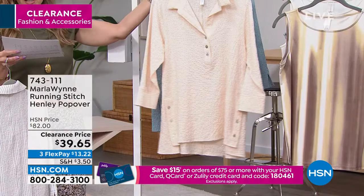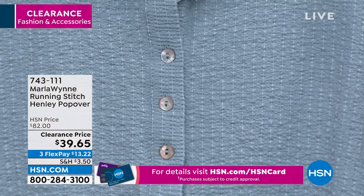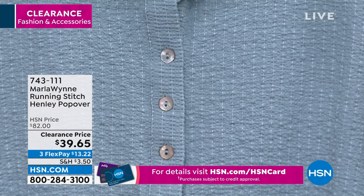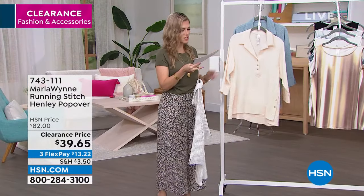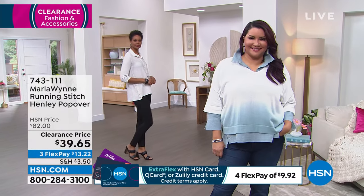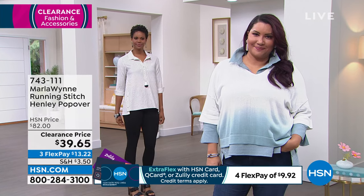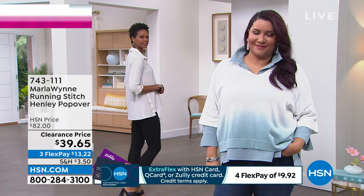This one is stone blue — the one Annette was wearing with the stone blue boxy sweater — and you can see there's just a touch of that vertical running stitch. I would have never thought to put this underneath that sweater but when I saw Annette wearing it I was like, it looks so good layered! She gives it genius — I love Marla for her honesty and design capability. And here's one of the many things I love about this: you never need to iron it. The running stitch Henley is a super sweet detail, and that cloud is my favorite.